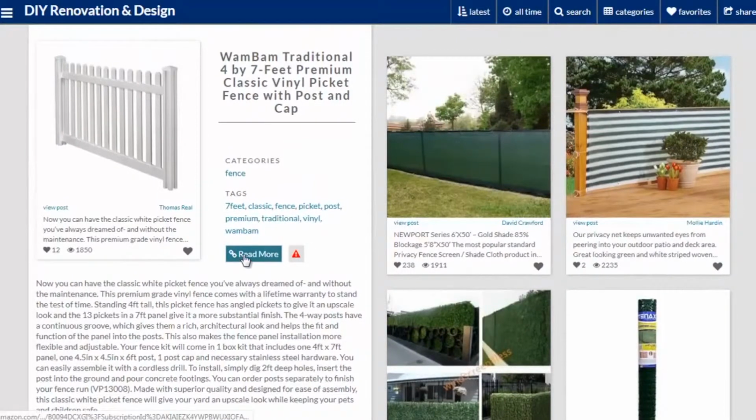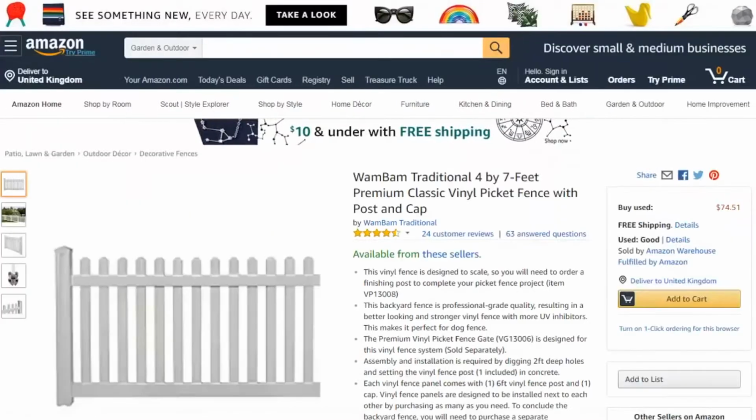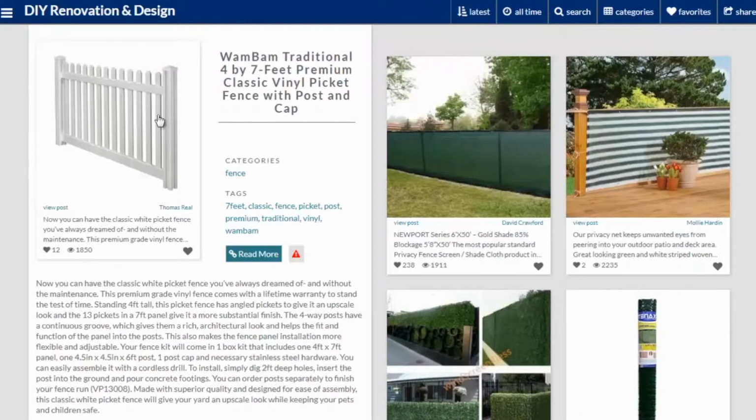And when a visitor clicks on the Read More link, they are taken to the original content, which in this case is an Amazon product. So if they buy this, you'll end up getting a commission, which is just one of the ways in which Covert Curator can make you money. Now, there's also an option to email the URL or the post to a friend, again encouraging your visitor to share and create more viral traffic.